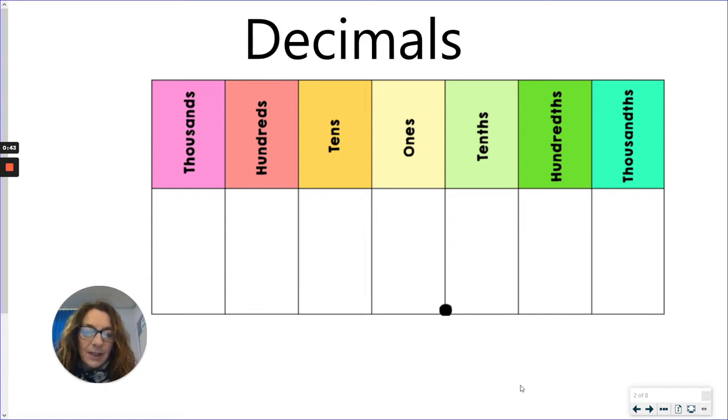And if you look at the place value chart on the screen, up until now we've largely focused on the places to the left of the decimal point, and we've thought about larger numbers all the way up to millions, tens of millions, hundreds of millions. But now we're going to be looking at these places to the right of the decimal point. So we're looking at the first decimal place, which is the tenths, the second decimal place, which is the hundredths, and the third decimal place, which is the thousandths. And the numbers that we're going to be dealing with over these 2 weeks are numbers which have either 1, 2 or 3 decimal places.